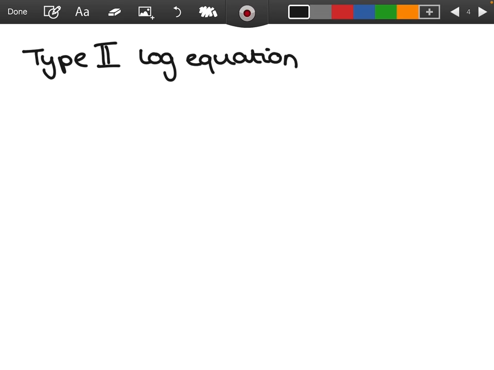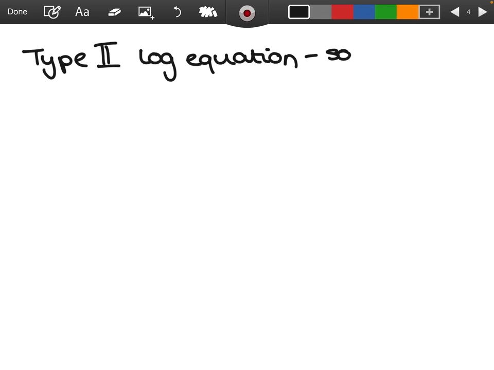Now let's go on to look at type 2 logarithm equations. So this time, for a type 2 log equation, it means that some terms have logarithms in them, some terms don't. So we can't do what we did last time, just combine all the terms on the left and the right and then set the arguments equal to one another, because you are going to have some terms in there that don't even have a log in them. So we've got to come up with another way of solving them. And again, I'm going to do this by examples and go through it step by step with you so that you can see how to do this for other examples.